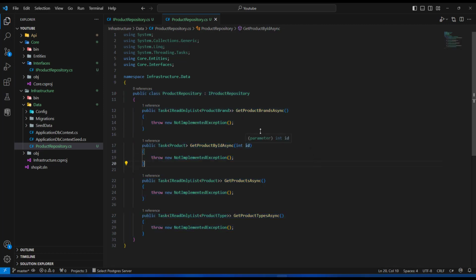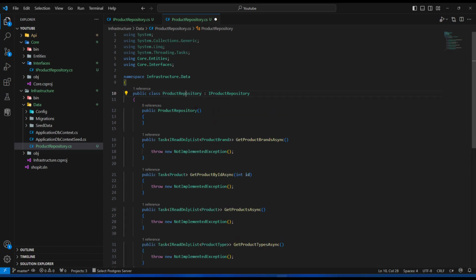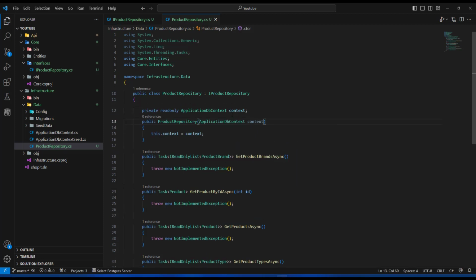And what we're going to do again, we're going to bring our database context in here, and we need of course to add the constructor. I'm going to press Ctrl dot inside this, and I'm going to create the constructor. And inside the constructor, we need to inject our ApplicationDbContext. I'm going to call this context, and again I'm going to initialize the field from this parameter, and I'm going to make this with an underscore, you know, the syntax that I like. And here we go. And we're going to look at the methods that we have, and we're going to do exactly what the method is supposed to do.